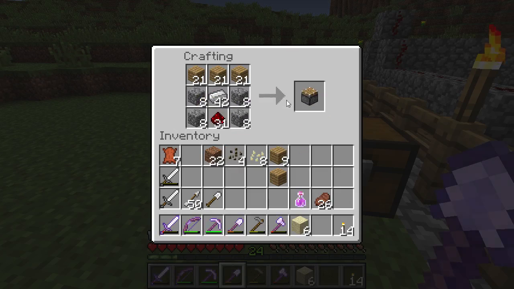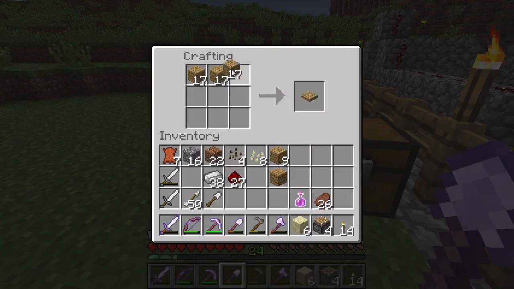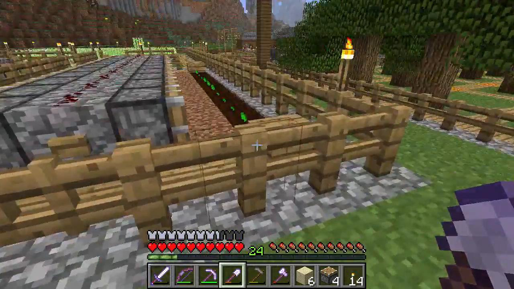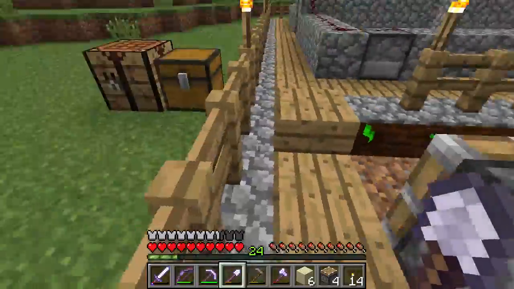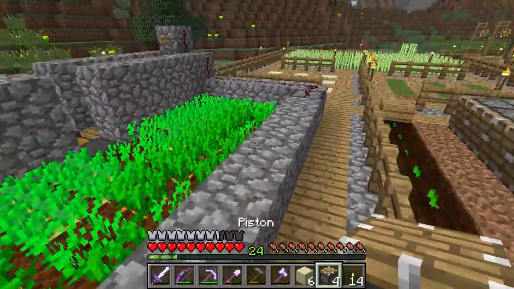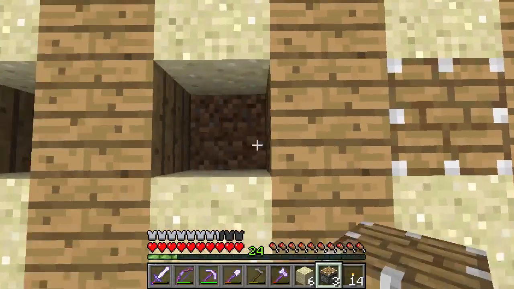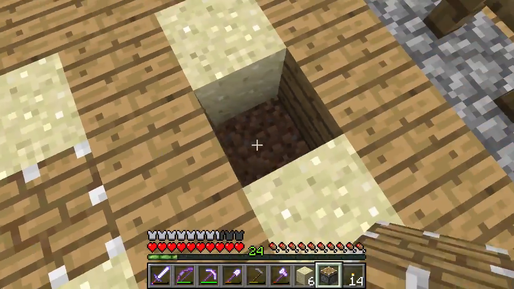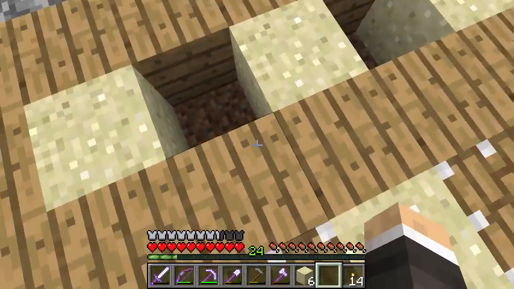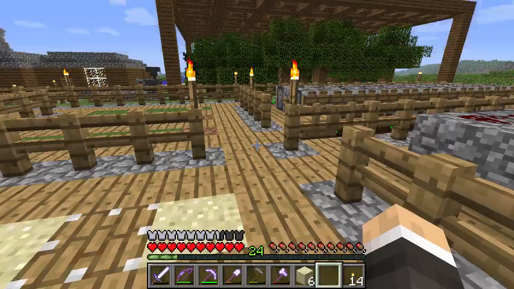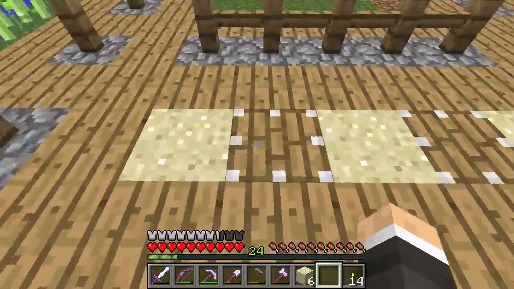I always get that mixed up. We just need the standard 4 pistons, and let's take these items back. There we go, and I can now just get back over here and put this down. The advantage this farm has is all the cacti will be destroyed at the same time. And actually, I needed 6. But we can do that later.